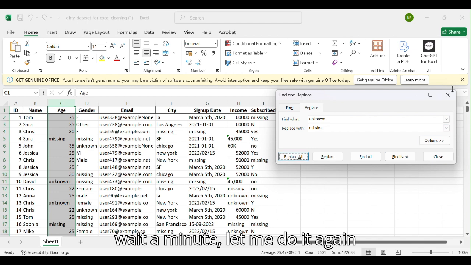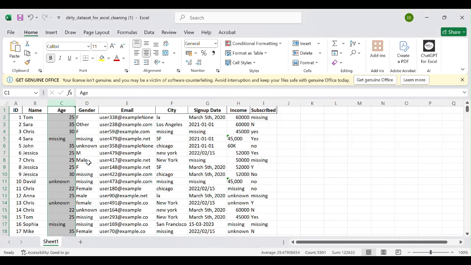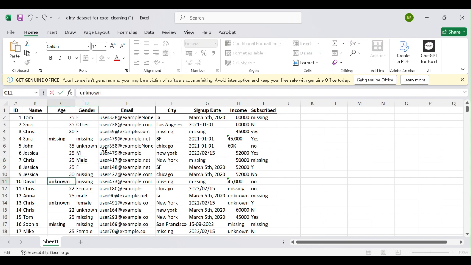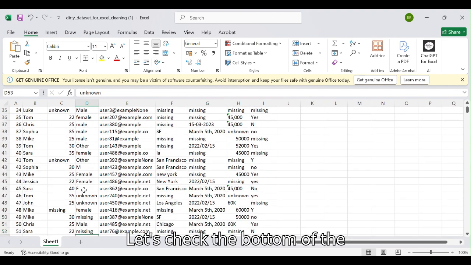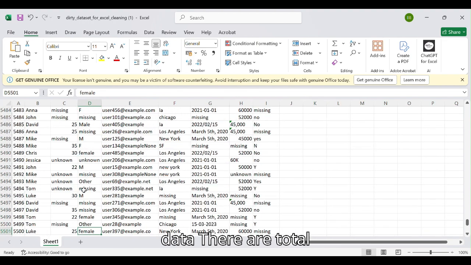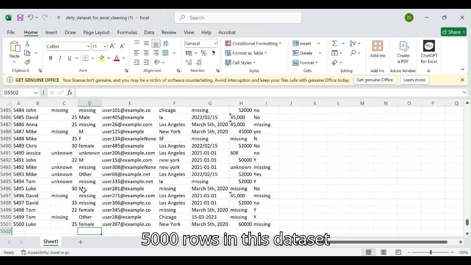Wait a minute, let's do it again. Okay, let's check the bottom of the data. There are a total of 5000 rows in this dataset.